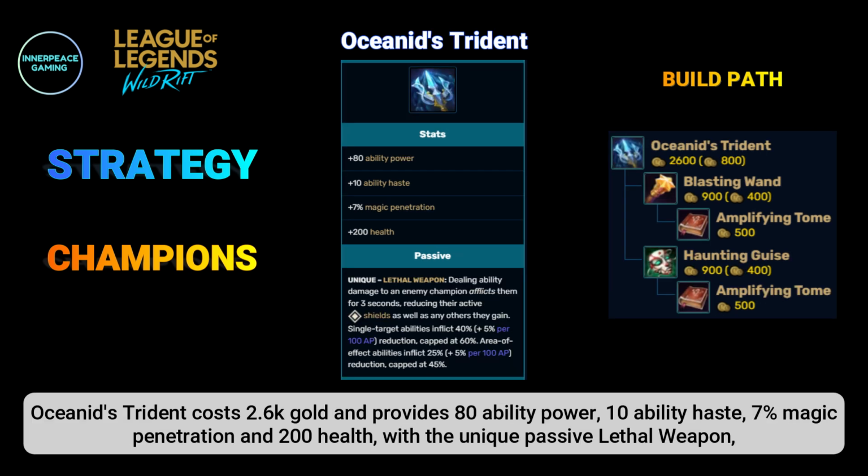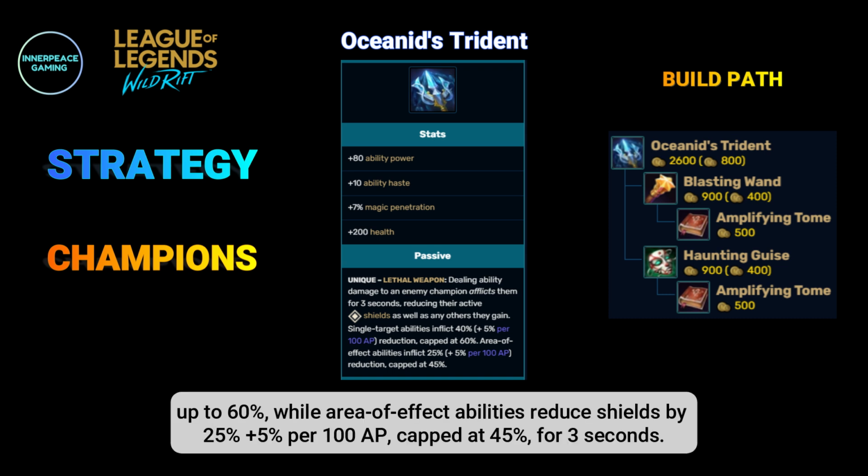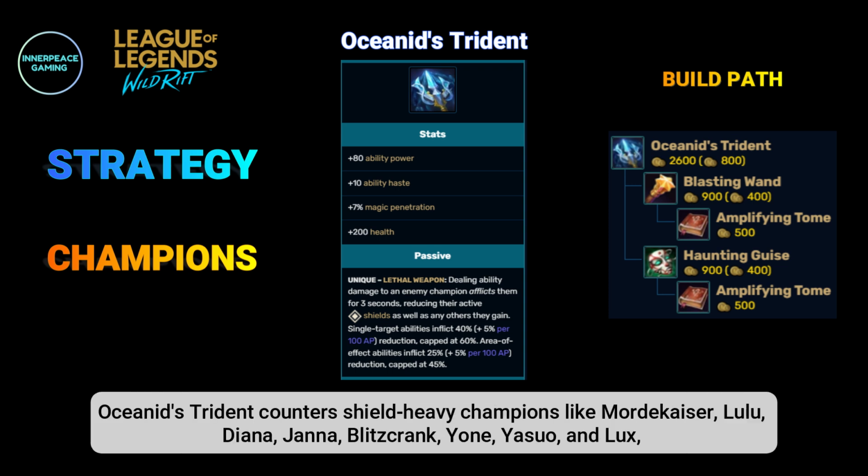Oceanid's Trident costs 2,600 gold and provides 80 ability power, 10 ability haste, 7% magic penetration, and 200 health with the unique passive Lethal Weapon, which reduces enemy shields when you deal ability damage. Single target abilities reduce shields by 40% plus 5% per 100 AP, up to 60%, while area of effect abilities reduce shields by 25% plus 5% per 100 AP, capped at 45% for 3 seconds.